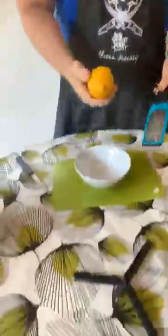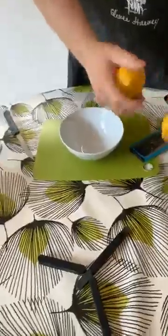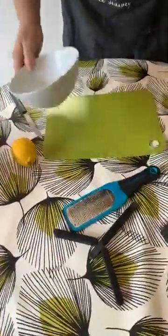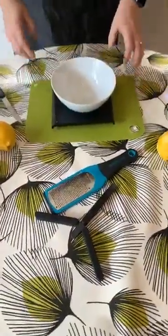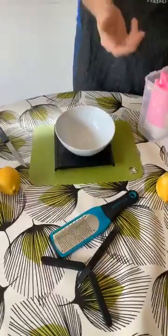So again, when you're zesting, just take the bright yellow off, leave the pith underneath. That's all you need. So I'll start with measuring out the icing sugar. And this is really your preference. I'm doing this as a lemon drizzle, so I'm going to use quite a lot of lemon juice in it, which gives it a bit more of a tang, because the muffins are quite sweet.